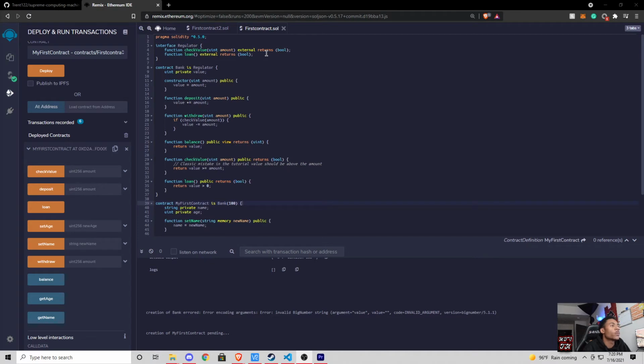So the bool, the Boolean variant, comes into play here in how it checks the account before the loan takes place, making sure the funds are in the account. The check value would come first and then the loan would come after. As you can see, the check value is first and then the loan. So it's making sure the accounts are funded and the loan can be processed, as a double check.